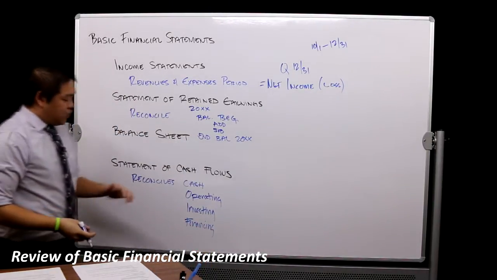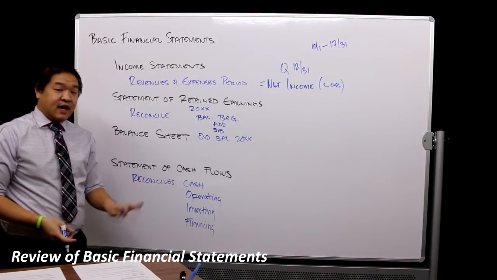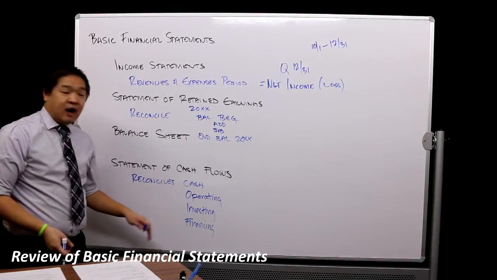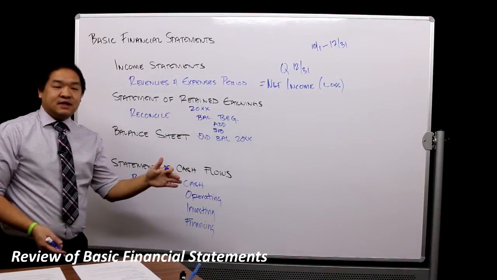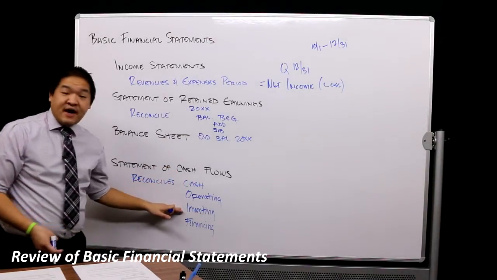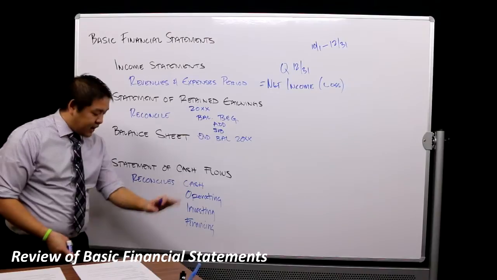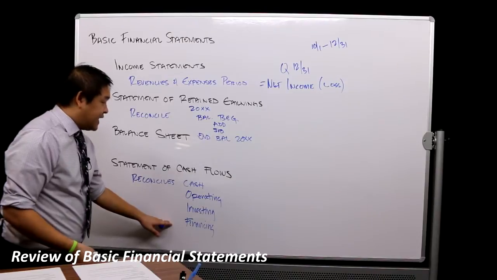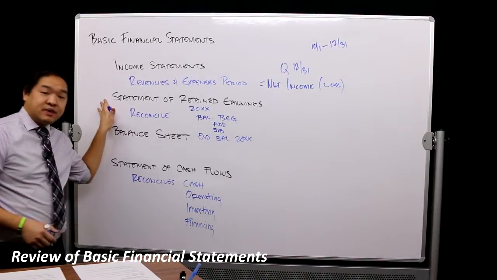Okay, so when we send cash out, we classify it into one of these 3 things. Maybe we sent cash out because we're buying inventory. Well, that's an operating cash outflow. Maybe we're sending cash out because we are going to buy a piece of investment. Let's say we have idle cash and we want to buy an investment, so we're going to invest in something. Or maybe we're paying back a loan, and so we have cash going out because we finance some debt. So operating, investing, and financing. Again, same thing that this does, except this has to do with cash, this has to do with retained earnings.